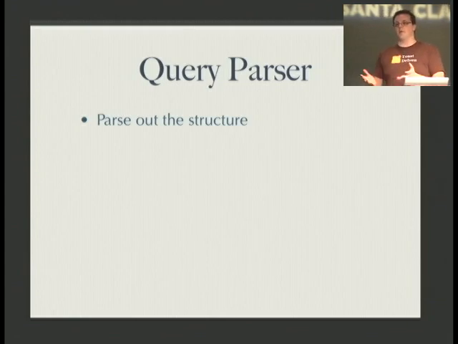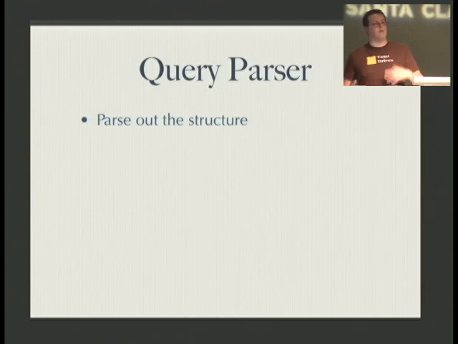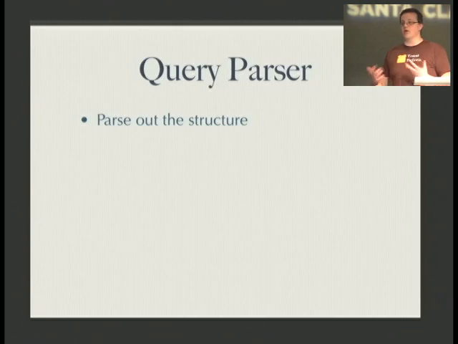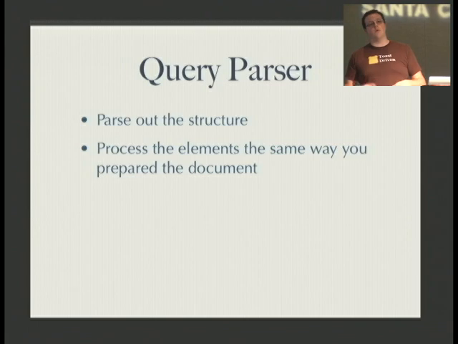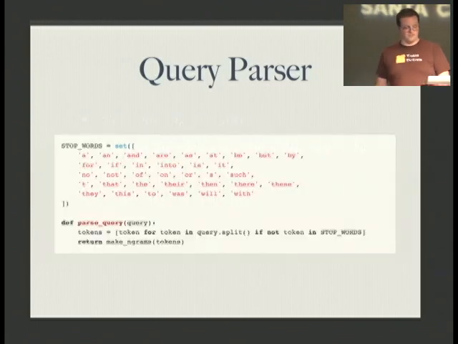Typically, the purpose of a query parser is taking a user's handwritten query, maybe they have advanced knowledge of it, maybe not, and you can think of this as analogous to SQL, and parsing it out into something that the engine can start tackling. You're going to process all the elements of that user's query the same way you did when preparing the document for indexing. So an example, trivial Python implementation might look something like this.